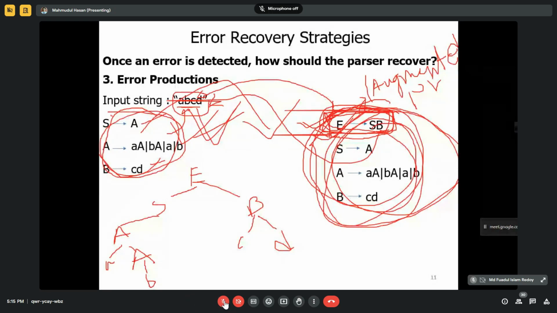Suppose you have a water bottle that can contain 2 liters, but you need to put in 3 liters of water. That time you need to increase the size of your bottle. Then your bottle will be able to accept 3 liters. Similarly, this grammar at first is not able to take this input. When we modify it, it is able to. And this modification is done by the compiler itself, but this is an extremely difficult task. I will take a class on grammar in the next class. Okay, no problem, that time it will be more clear.